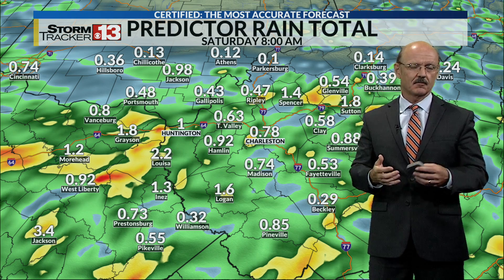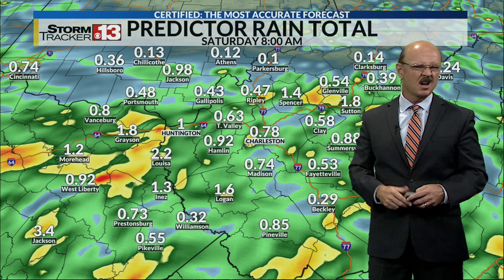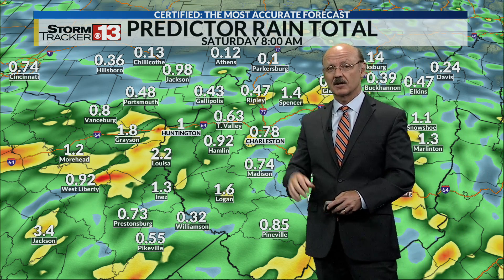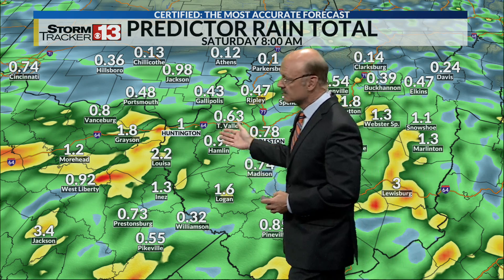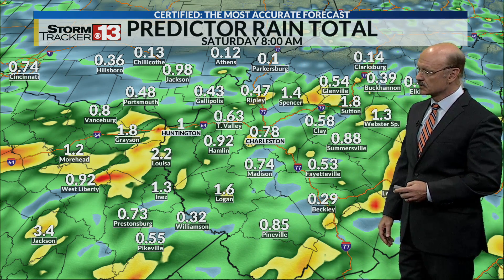Let's use some common sense. If we pick up two or three downpours in the same area in about three to six hours and it's more than two inches, well, we could have some localized water problems — maybe some very localized flooding, a few blocks here, a few blocks there. But you can see Predictor currently paints out two inches plus in some portions of the viewing area.